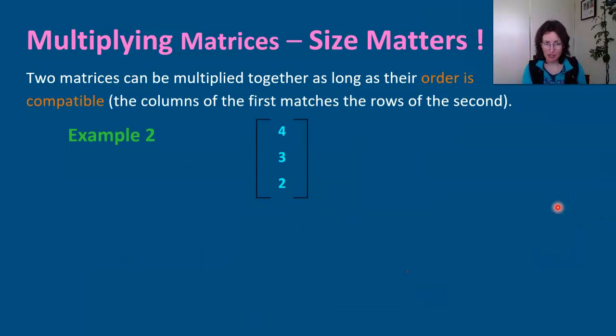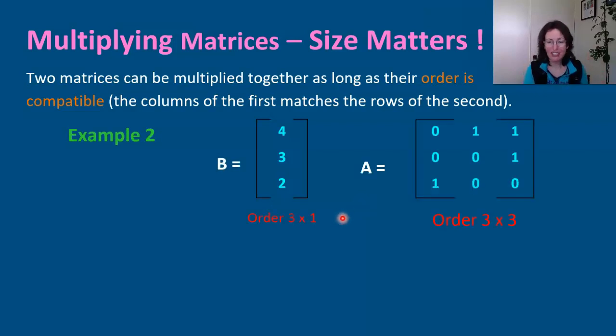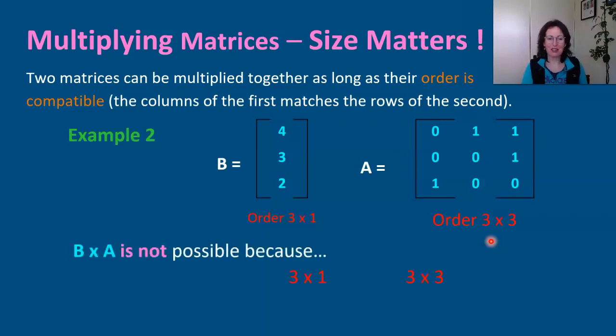So getting into example 2 here, reminding us that the orders need to be compatible. So this first matrix, what's its order? Rows by columns. So that's a 3 by 1. And now if we look at matrix A, we're using the same ones we had before. How many rows, how many columns? A 3 by 3. Can these be multiplied together in this specific order? So in matrices, it does matter which one comes first. Just as a bit of a side note here, matrix multiplication is not commutative. I'll explain this here. So noticing that these middle numbers do not match, this 1 and this 3, they're not the same. So you cannot multiply B by A with B coming first.